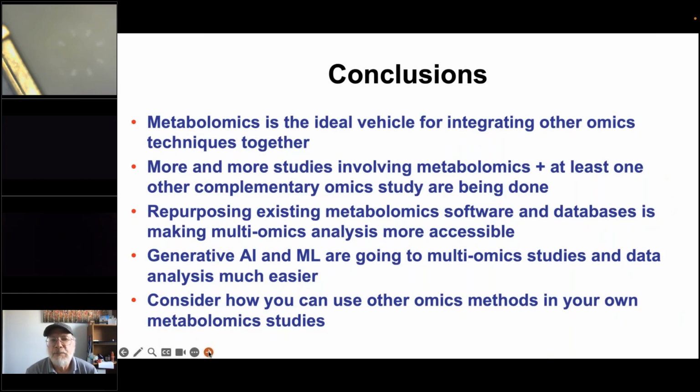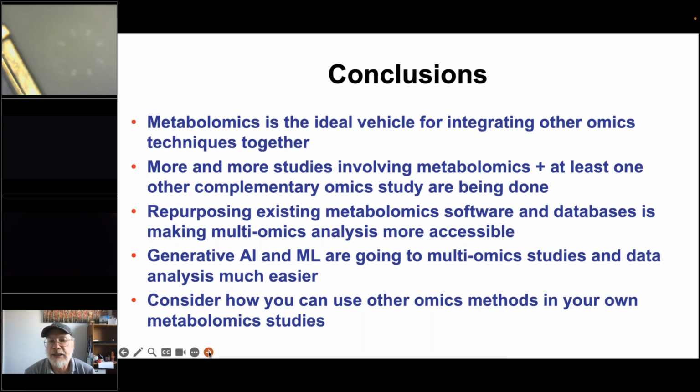So to wrap up, I want to emphasize that metabolomics really is and has become the ideal vehicle for integrating other omics techniques together to really do multi-omics. I think we've already started to see an explosive growth in the number of metabolomics-plus-other-omics studies that are being done. And I think I've shown you how existing software and existing databases are being repurposed by members of the metabolomics community to make them more multi-omics in nature and more accessible.